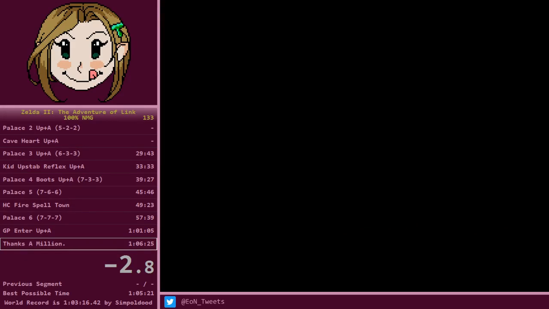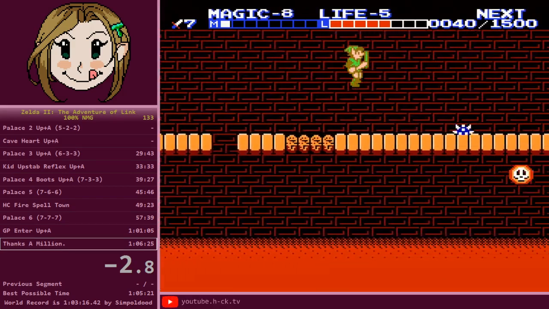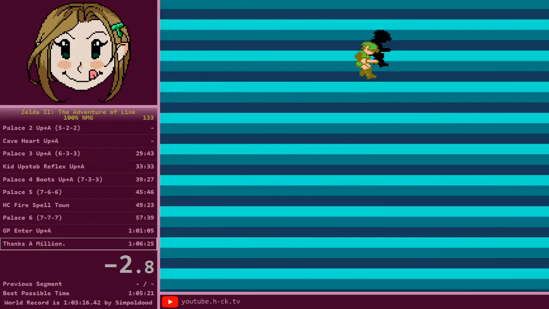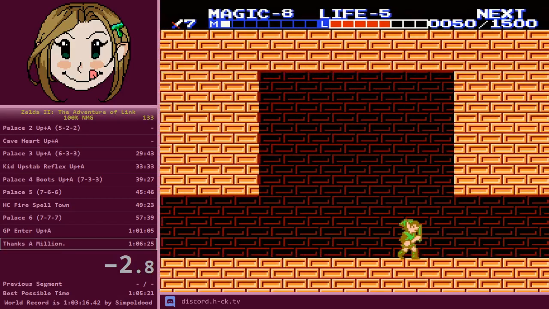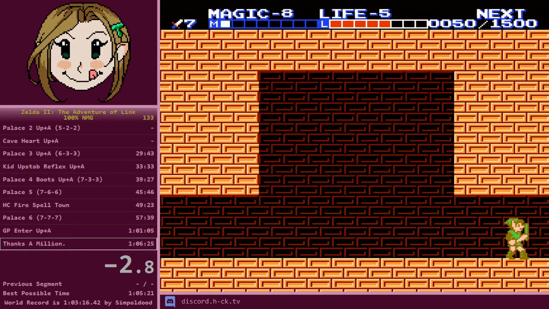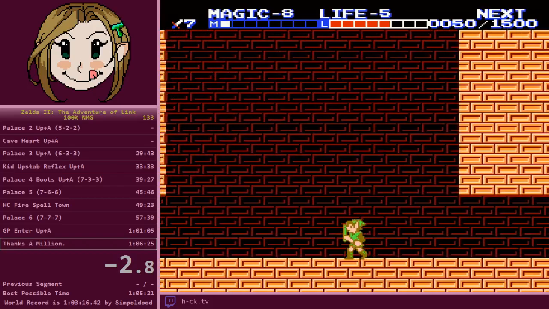I believe Thunderbird takes 12 hits instead of 8, so it's an extra 4 hits. So you can try to go for the 1 cycle. Obviously you're not going to get it in 1 cycle, so you can try to do it in 1.5 to 2 cycles. I was supposed to die there. I forgot to die in the lava.